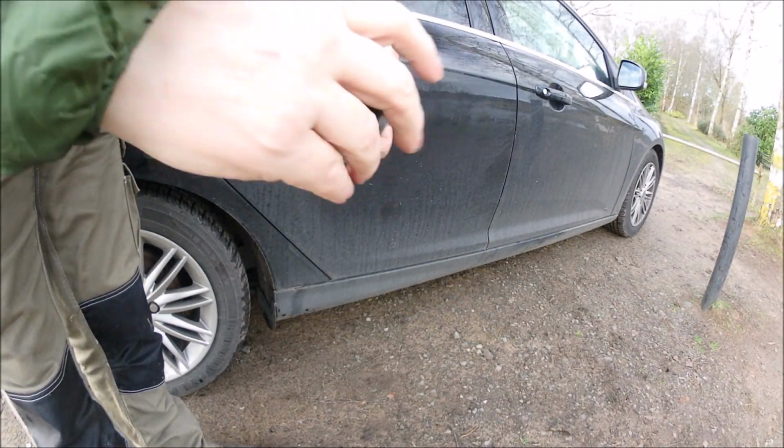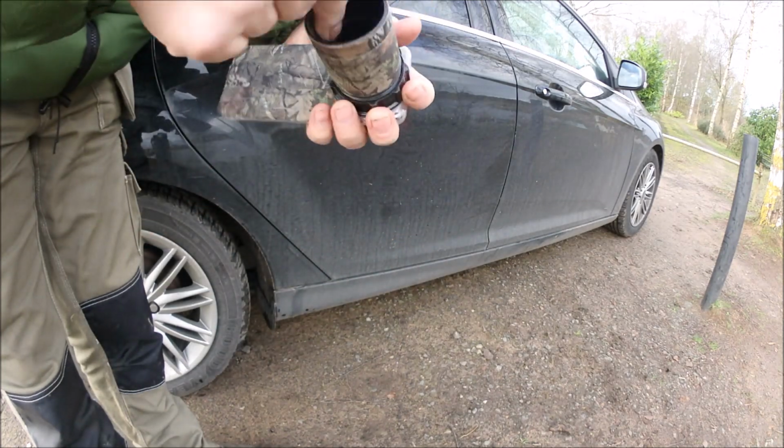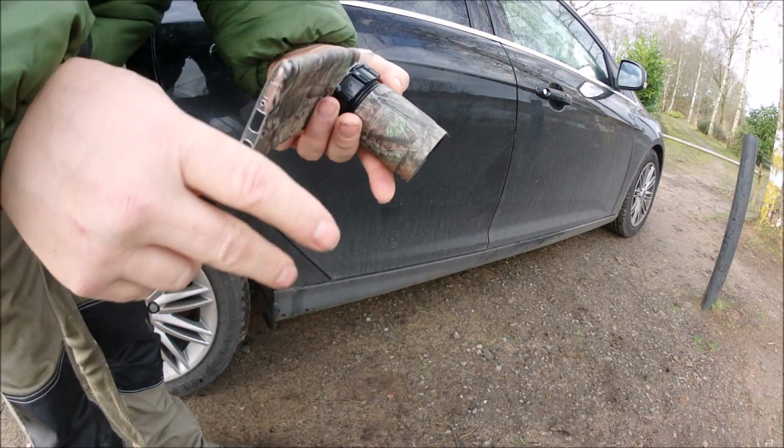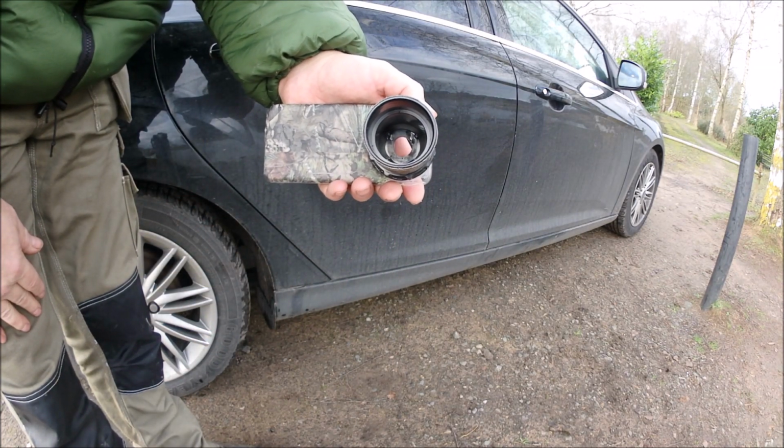Right, homemade scope cam. Stick that on the scope, so you can see what happens to a squirrel when it gets a 2.2 from an HW100 banging its skull.